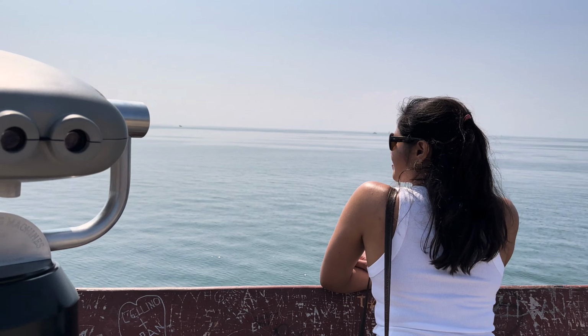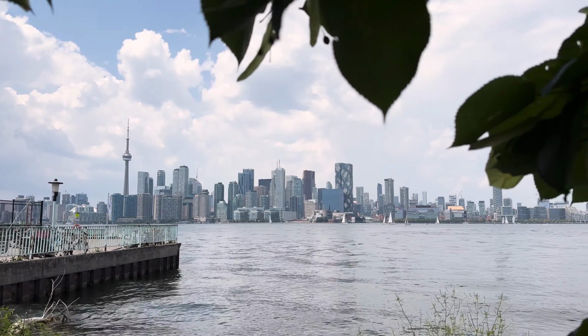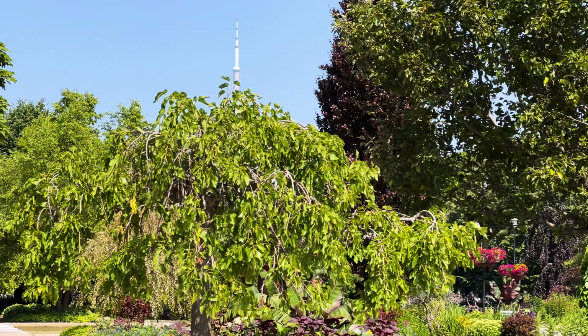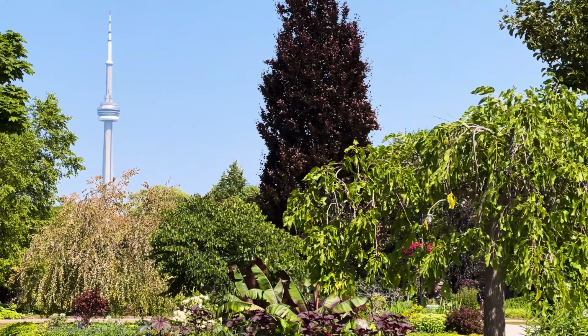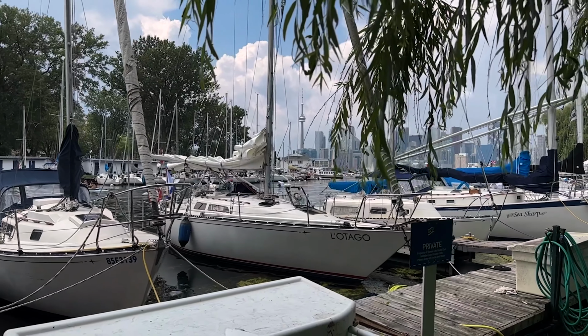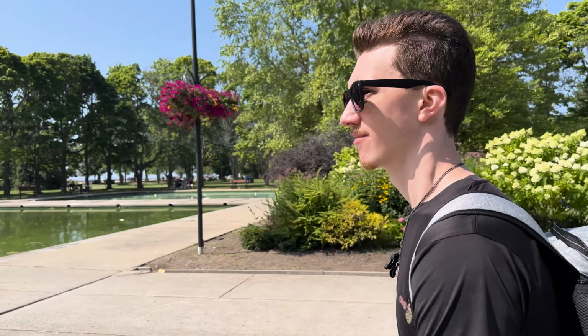Toronto Islands was easily our personal favorite spot in Toronto to see. The views, the vibe, and the tranquility of it all were unmatched. Plan a day around this one because we spent hours taking it all in. Pack a picnic and rent bikes or kayaks to make the most of your island adventure. And don't forget to bring sunscreen.